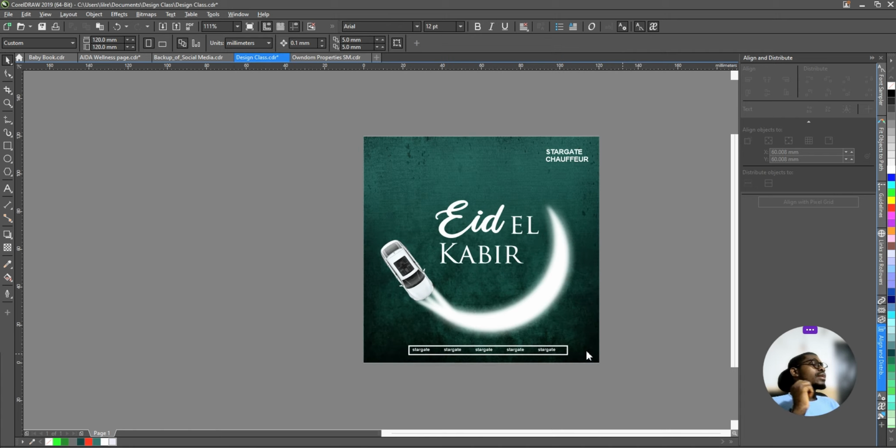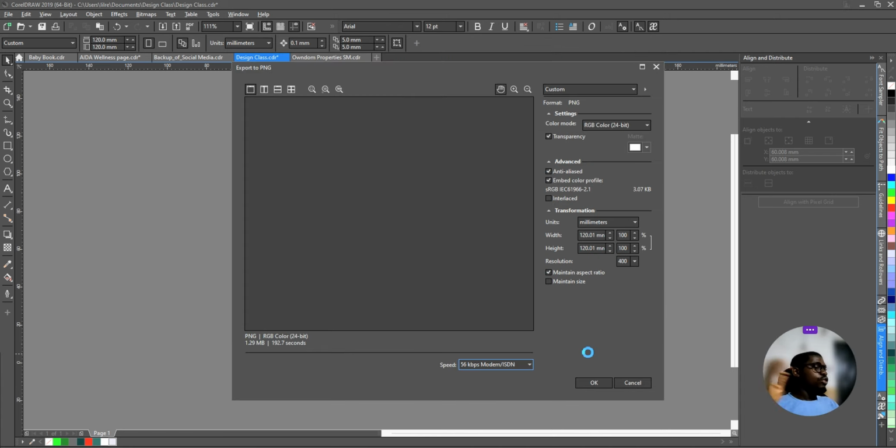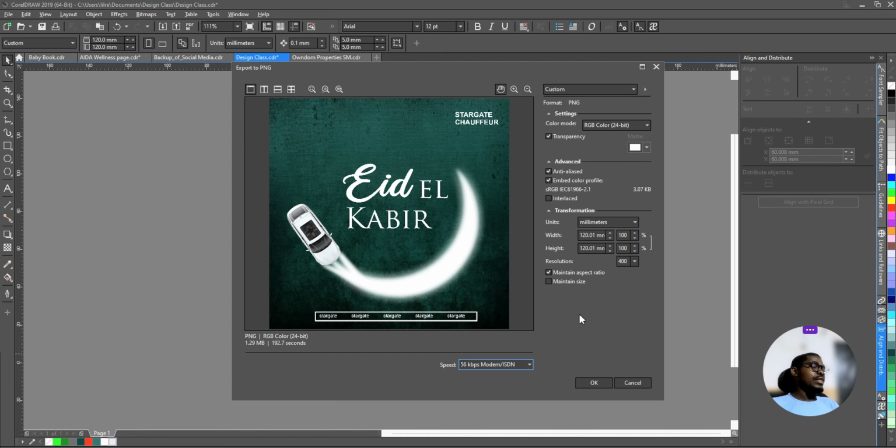So I will just click on export, and it's going to bring up this interface. This interface is just to give me a preview of the resolution, right? So usually what I just do here is to edit this place. Now what we have here, this 400 is the resolution, and the higher the resolution, the higher the size of the file. So how do you get the size of the file?